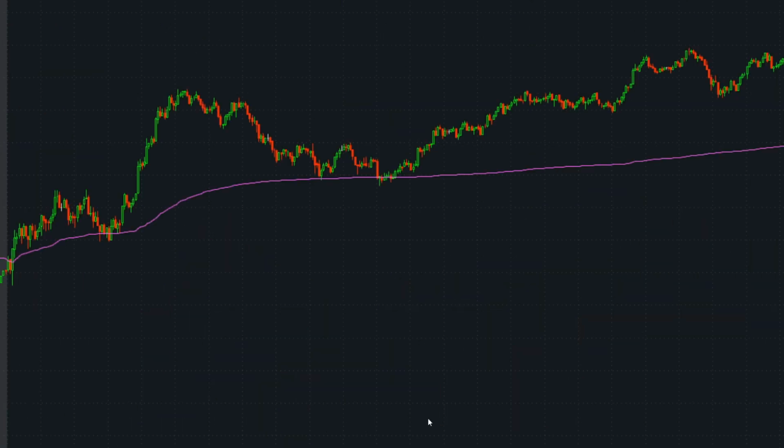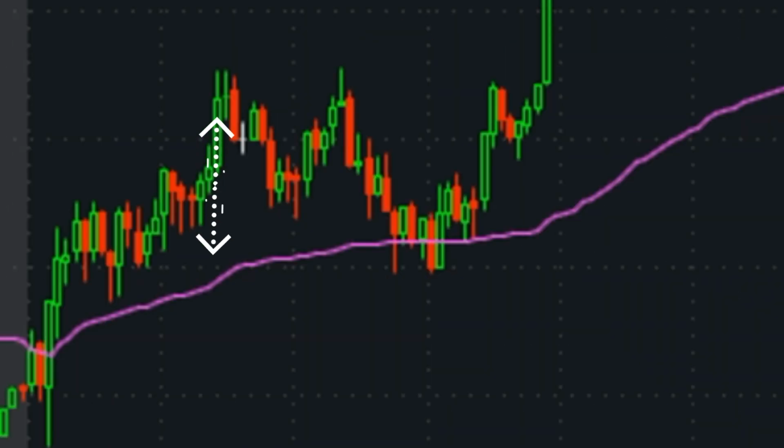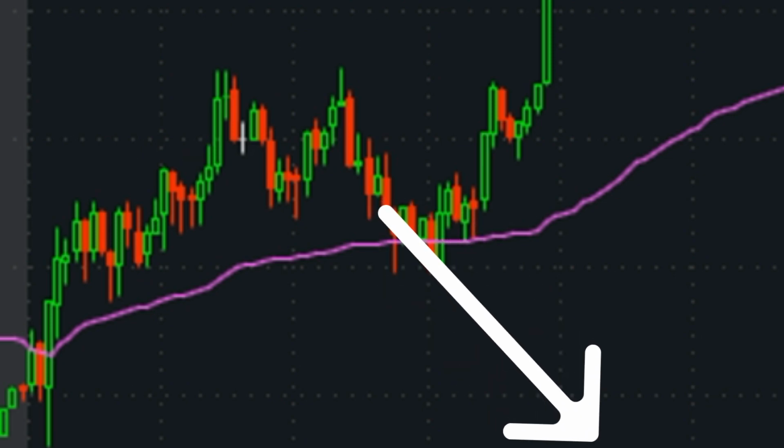If we look at an example on the long side as well, you can see the exact same thing. As the stock starts to move here, it's forming a range between the volume weighted average price and that previous high of the day, and I'll continue to attack that range, which means I buy it towards the volume weighted average price on these pullbacks, and then I cover towards the highs. I'll continue to do that until it breaks under the volume weighted average price, and in that situation, I'll just withhold my trading.